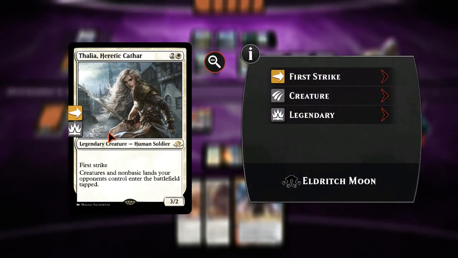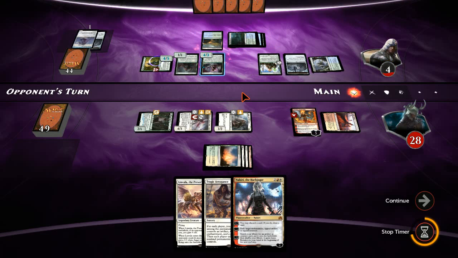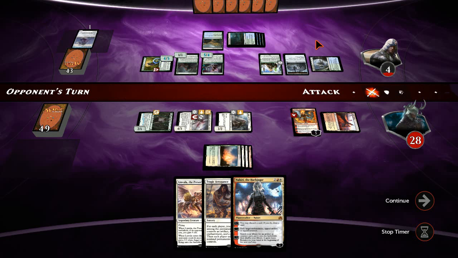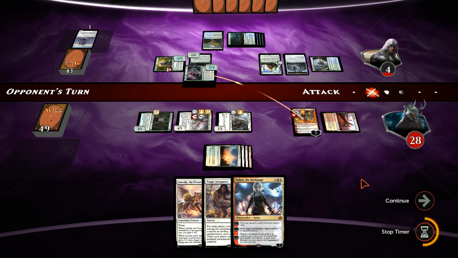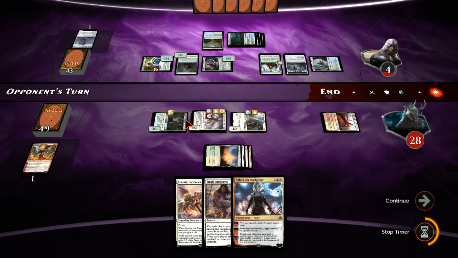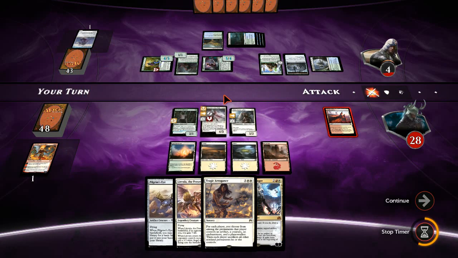So I'd say the MVP this game was probably Thalia. She just slowed him down so much, and then that was all she wrote, and he's gonna fog. He's gonna fog us. It's just a fact. I'm not sure if I played this game right. I mean, Nahiri didn't come down. We just sacrificed Chandra there, but we won the game fairly convincingly.